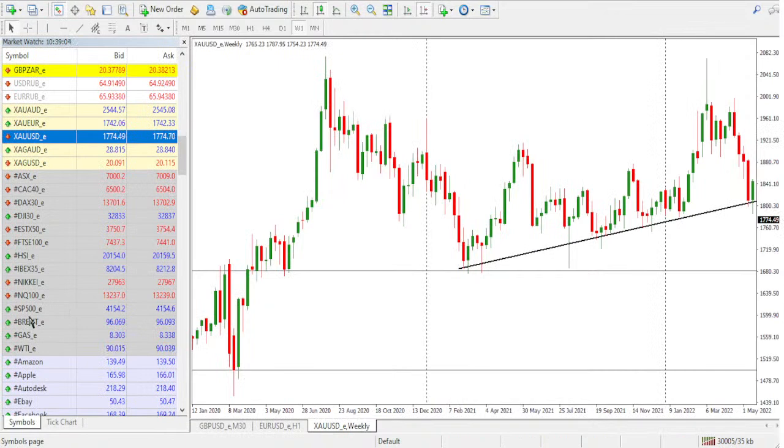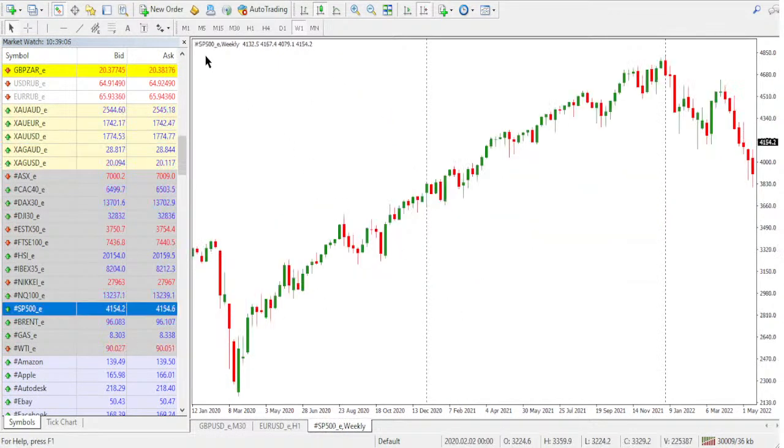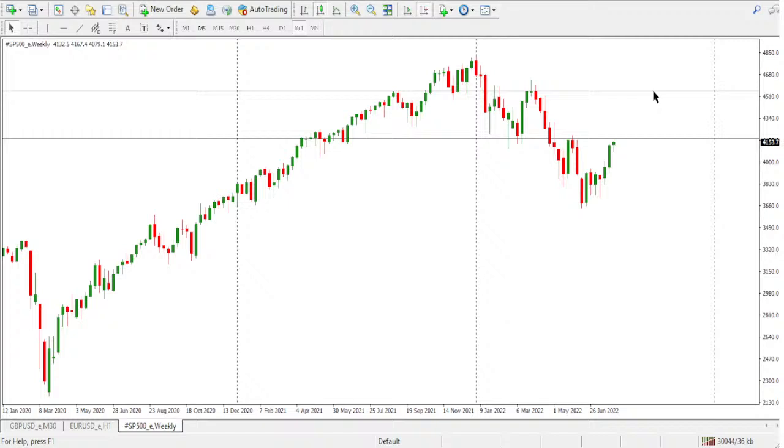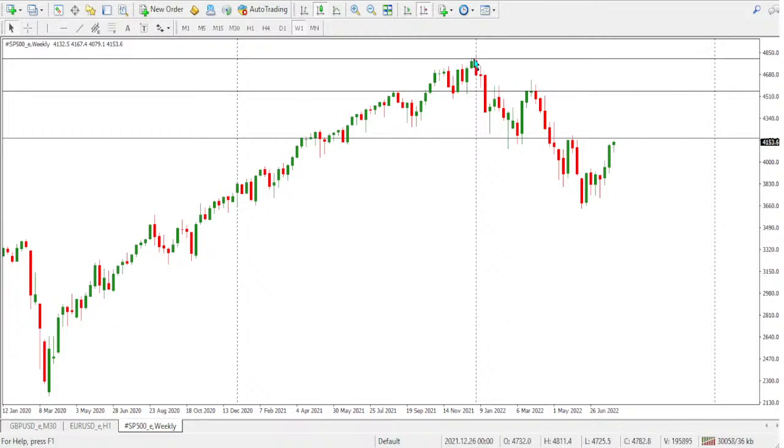My next symbol is the SP500. With the SP500 so far, we have a sell here. We are looking for a sell from around this line. This is 4184.8. If the price should ascend and close above it, we are going to be continuing to look for more positions upwards with our target above 4550.4. So if the price breaks above it, our next target is the line we have at the top, which is this one here.